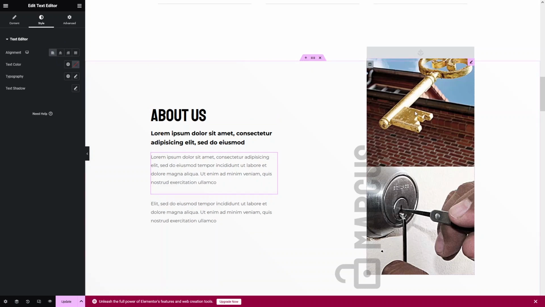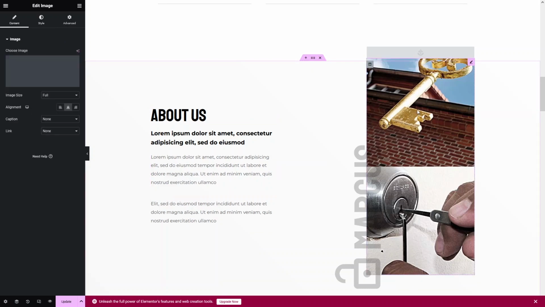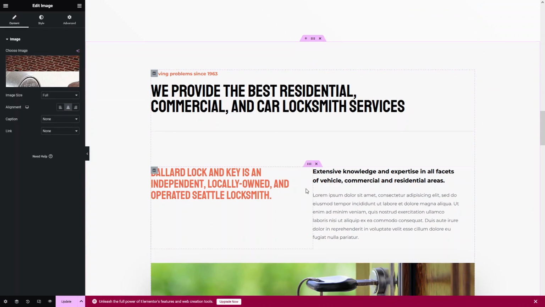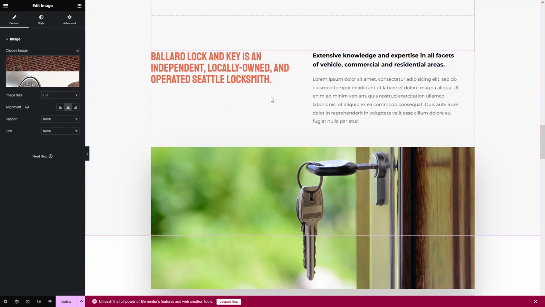And if you want to change the images, that is really easy. Let's click here, and you can change the image in a similar way to what we have done earlier. We have to choose the image, and we also have the options of image size, alignment, caption, and the link as well. Okay, in a similar way, we have this text. So you can simply customize any of these options from here according to your business. That is really easy. But if you want to add a new section, you can do this as well.